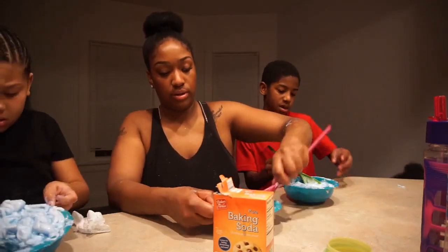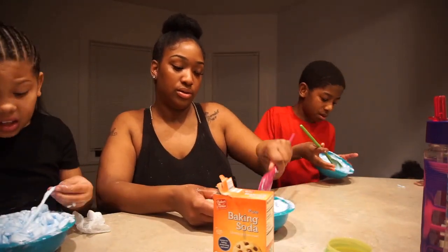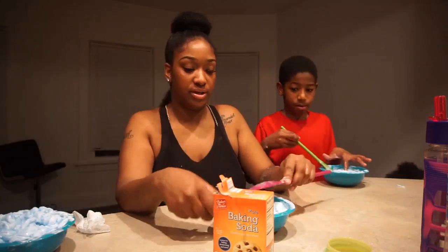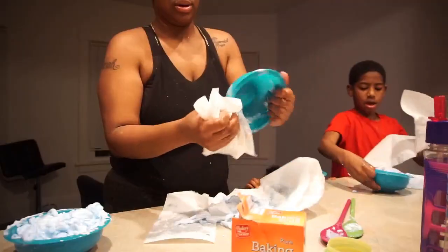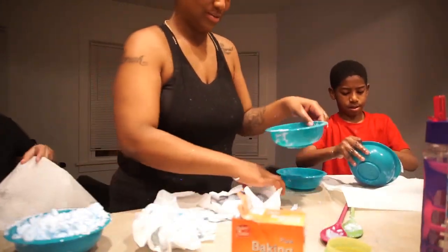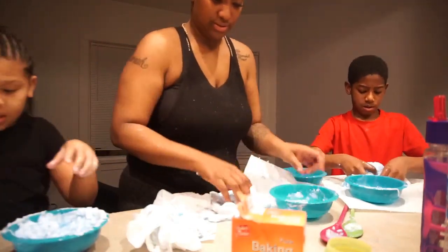I need another bowl. I think we need a bigger bowl or something. I need another bowl because I had to grab me that other bowl right real quick. I purposely bought trying to mix it up because I knew I was going to get them. Okay, well, I'm dumping mine out, guys.